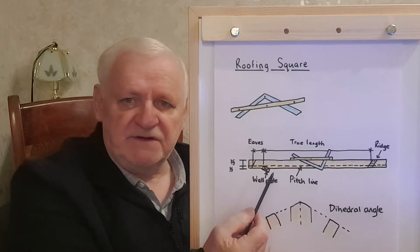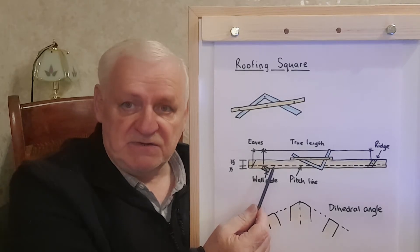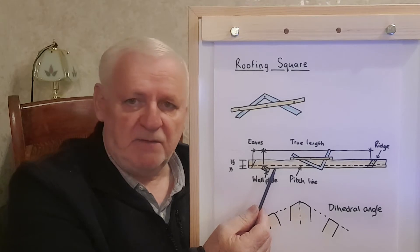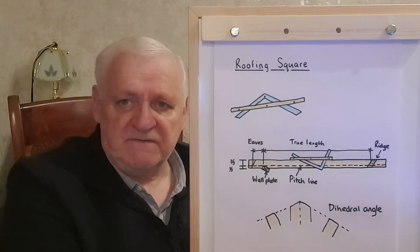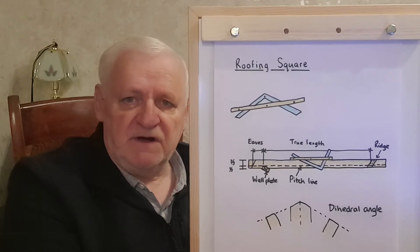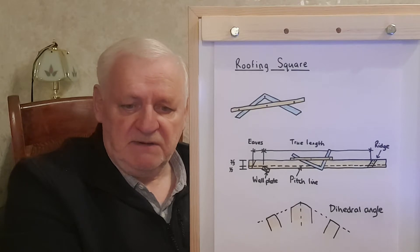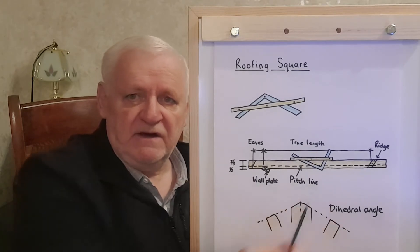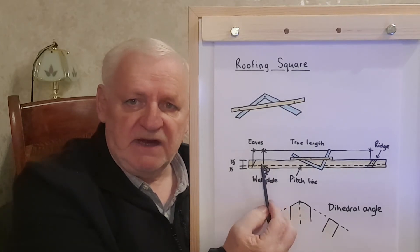The first thing you have to do is mark up to the pitch line. The pitch line is an imaginary line — you can draw it in pencil on the wood — about a third of the way up the timber. When I was a boy it was always a quarter of the way, but they talk now about it being a third. I prefer to still do it at a quarter of the distance. I find that taking a third of the thickness of the timber out of a rafter very much reduces its strength, whereas a quarter to my mind is much more realistic. So you draw a line a quarter of the way across the timber all the way along — that's the pitch line — and that is actually where you work out the true length.